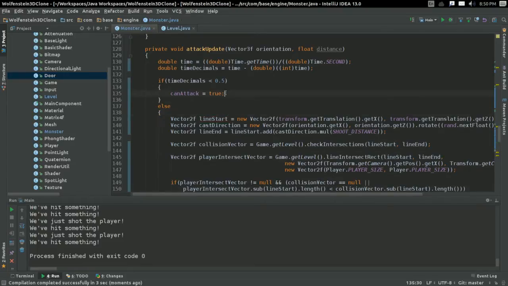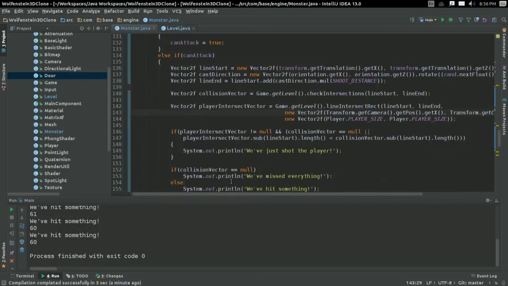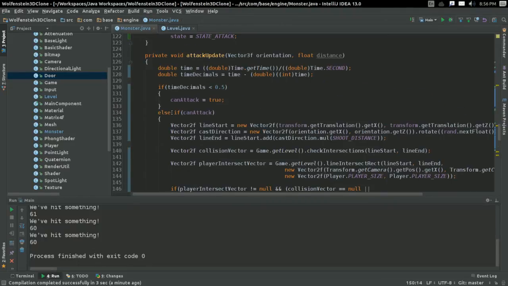Okay. Maybe it's not quite that simple. Right, because what if he gets here and then... well, yeah, that's going to be a problem. So actually, one moment. I'm going to need sort of a weird delay system here. Okay, and actually, the issue was, for some reason, I forgot to check if we can attack.